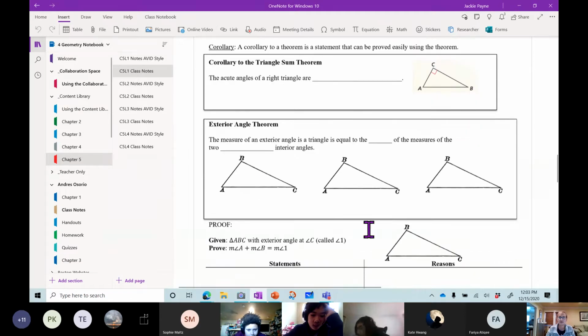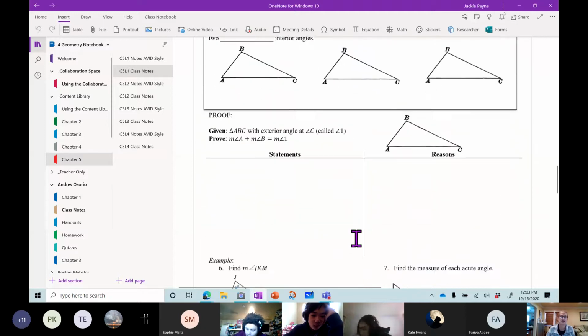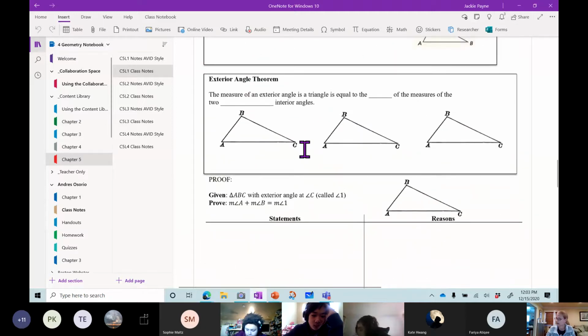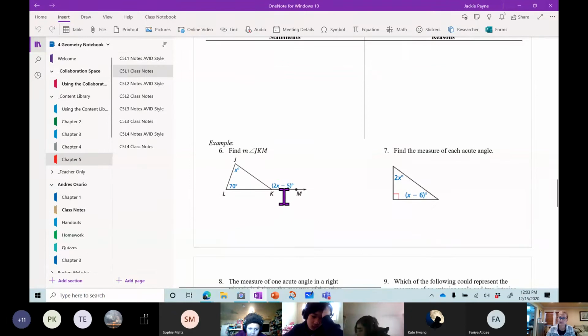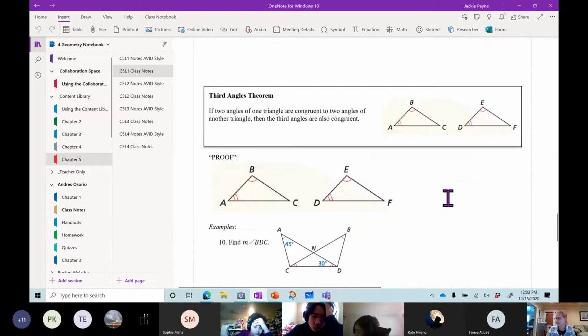We have an exterior angles theorem next, which was actually my favorite. I love this theorem. It's very handy. What it means is one angle outside is equal to the sum of the 2 interior angles that aren't attached to it. So here's what the exterior angle theorem says. See where it says 2x minus 5? That means that it's equal to x plus 70. This angle outside, the exterior one, is equal to the 2 on the inside that aren't attached to it. And then you could find this one by, if you have a 90 degree, then 2x plus x minus 6 has to add up to 90. So all these kinds of problems are pretty easy to use.